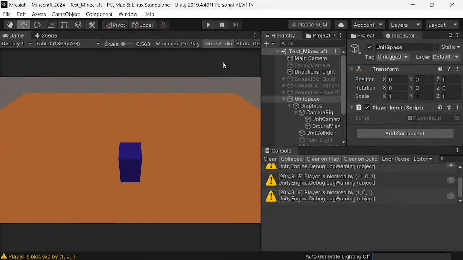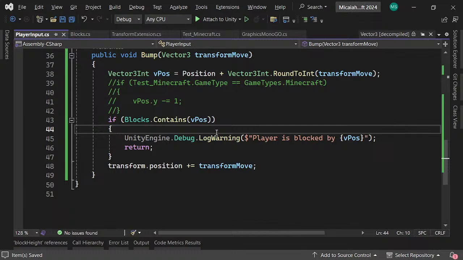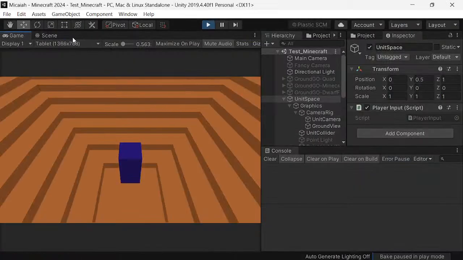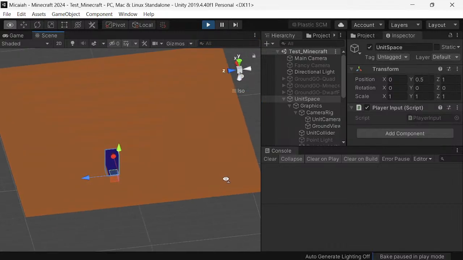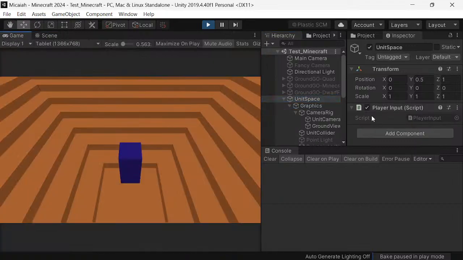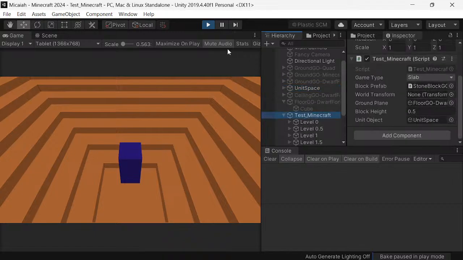Why is it arguing that every single block around me is... Feels like my player is not where it should be. Oh, because we're in slabs now, right? Is this slabs? I guess we're in slabs now. Like we're in something different, and the reason is we're in slabs.